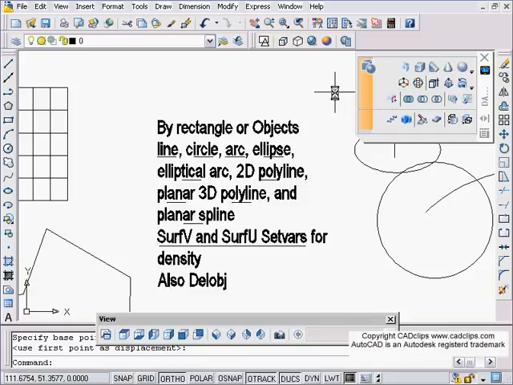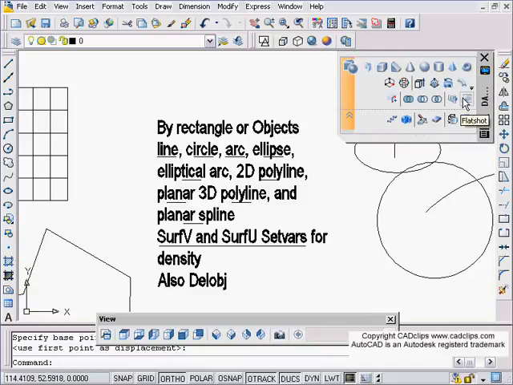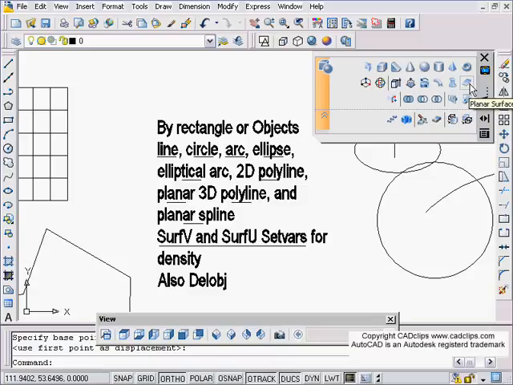Hello and welcome to another CAD clip on AutoCAD 2007. In this lesson, we're going to talk about planar surfaces. And over here on our dashboard, we've dabbled a little bit with this already. I'm just going to move this out a little bit so we can see all these. You notice there was a little bit of a fly out there.